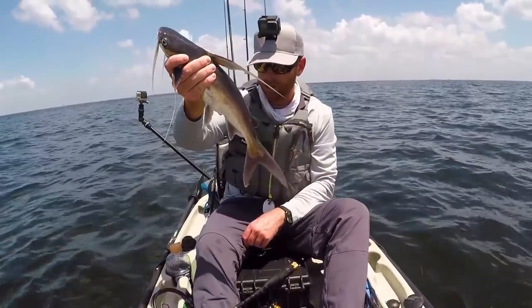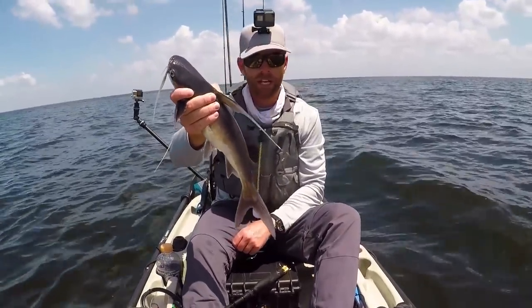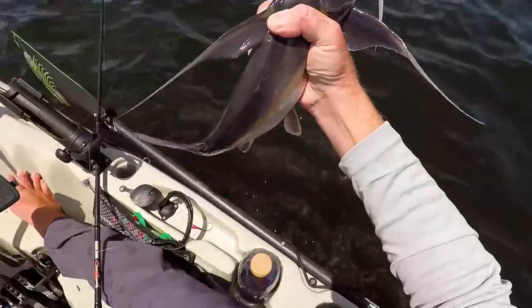But I mean, pretty funny. I caught a pinfish on my tiny little jig, just went ahead and threw it right back out the way it was hooked and turned it into a fish in about 30 seconds. Those jig heads are multi-purpose, I'd say. We'll let this guy go.